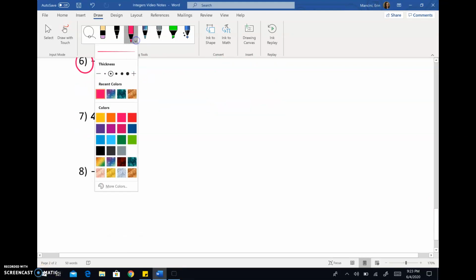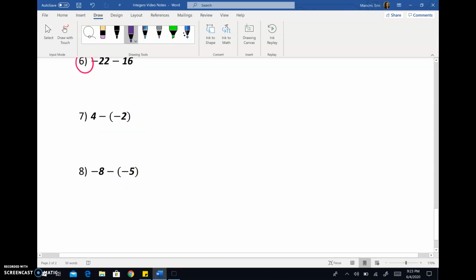I often find that this is one of the trickier concepts because there's a lot of signage going on. What happens when you subtract a negative, right? We have that double negative here. So like I said before, the negative number I think of as debt, and subtraction I think of as takeaway. And this is the best way I can think about this in my head, and I hope that this makes sense to you. When it says 4 minus -2, you're saying you're taking away the debt.